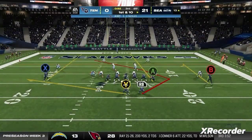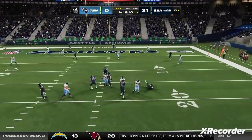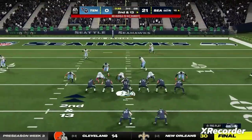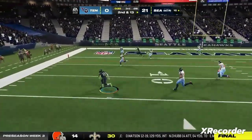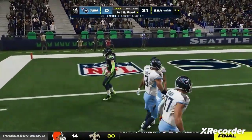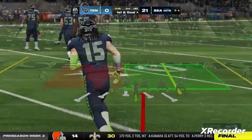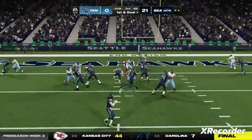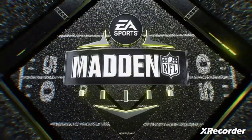So first and 10, and if they score on this drive, we might have to start digging in our second half blowout material. And they're going to get him. They bring him down to the sack back at the 16-yard line. So maybe just a momentary setback on what's been a great drive so far, but second and 13 here. A beautiful fake, and they corral him just a couple yards shy of the end zone. To run for it, the decision a good one, picking up the first, getting 14 yards on the scramble. Walker will score. Touchdown, Seattle.